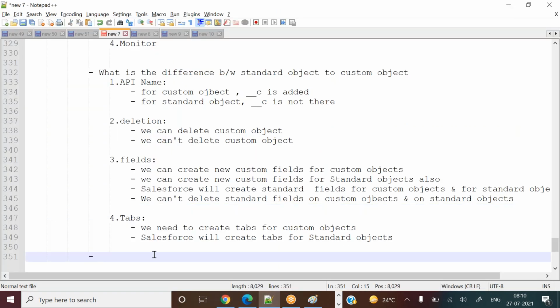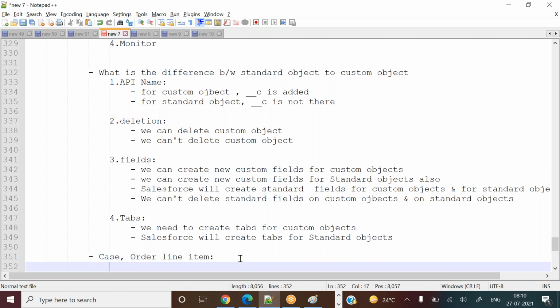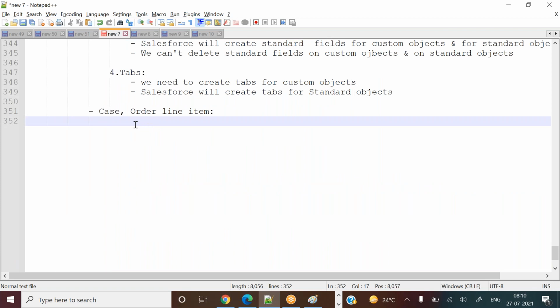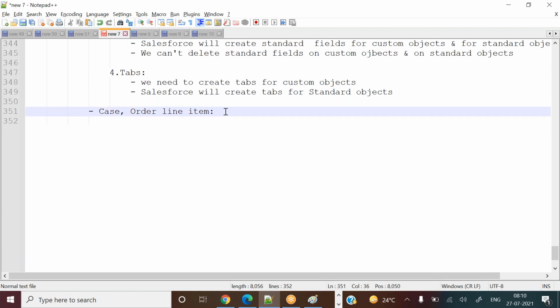I'm working in a company. I recently joined Accenture and got allocated to one project. It is a new project, and I am very new to it. They mentioned a few objects, like case and order line item. Now my question is, how can I see the case object? Where can I see the order line item object? And I need to check what is a custom object and what is a standard object.